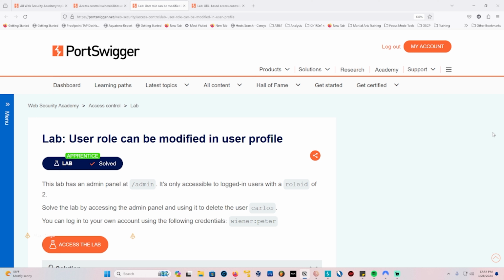So we have guest, regular user, admin. And if we are a regular user, we should not have access to admin functions. So that is vertical access control, being able to bypass security mechanisms to act as if we were a high level user.